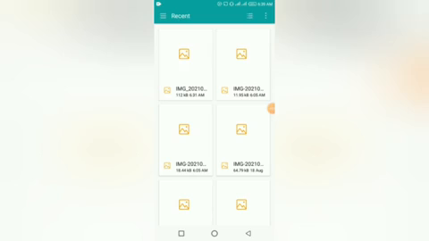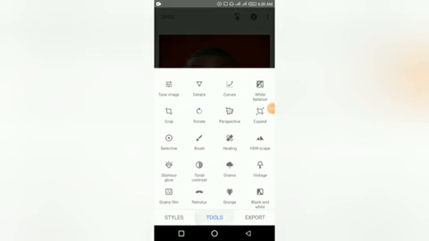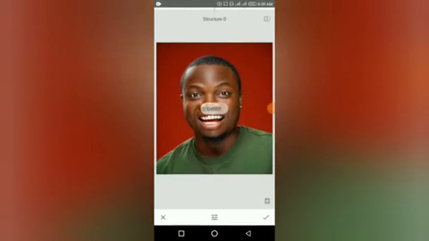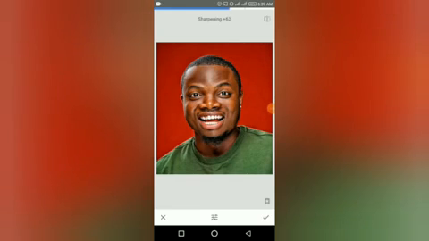I'll click on this plus sign, and then I'll pick the picture that I want, and then I'll come to these tools here. There's a tool below, click on details, place my thumb on the picture and then swipe. Swipe it to 100, and then place it again and swipe to my desired effect. But me, I'm going to be leaving my own. I can see it's too sharp, but if it's too sharp, it's better because it will be glowing. So we'll leave it at 74 or 75, but you can decide to increase yours, depending on how you want it to be shining.